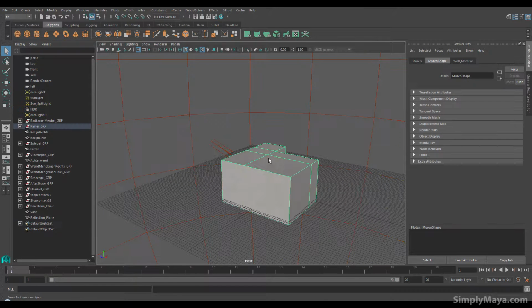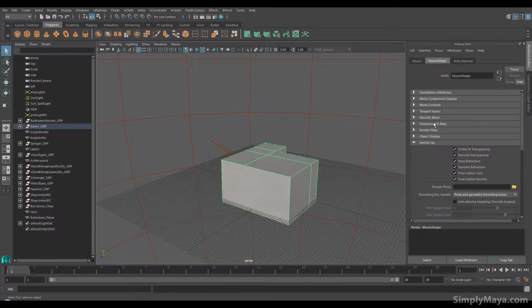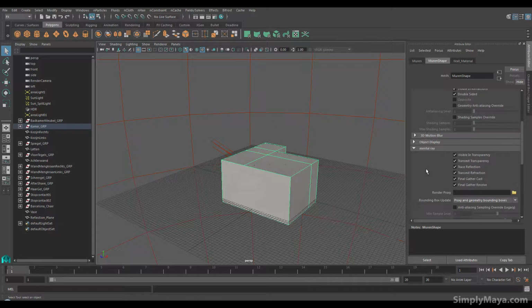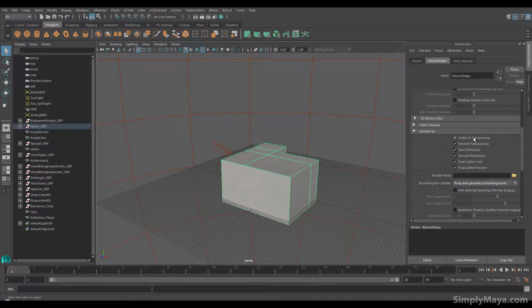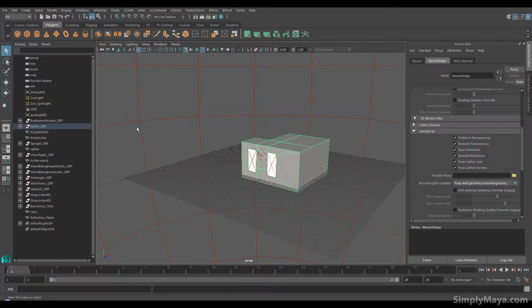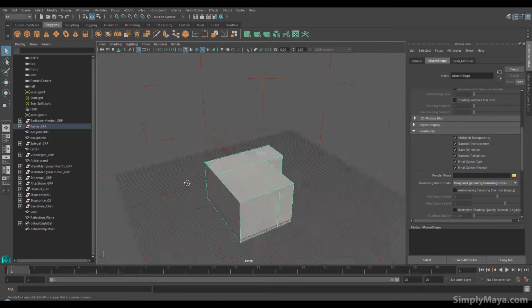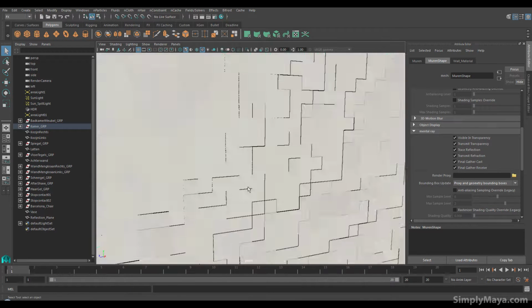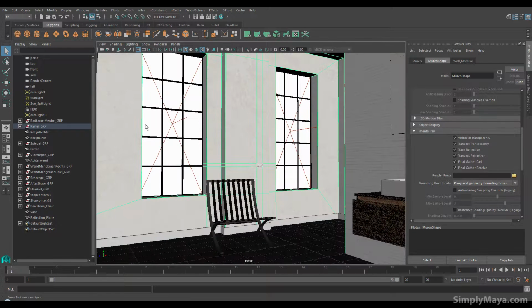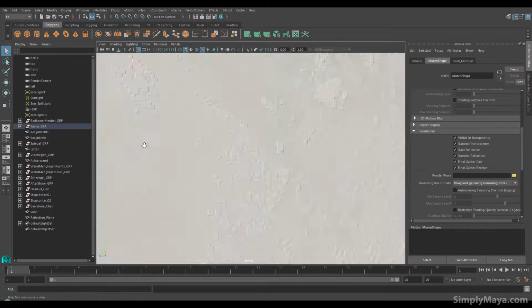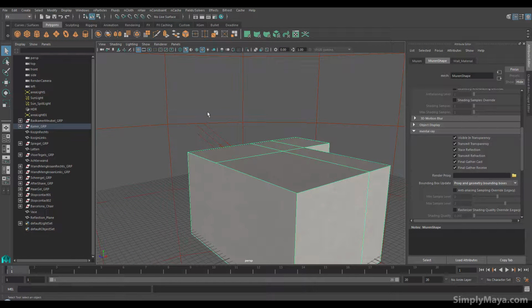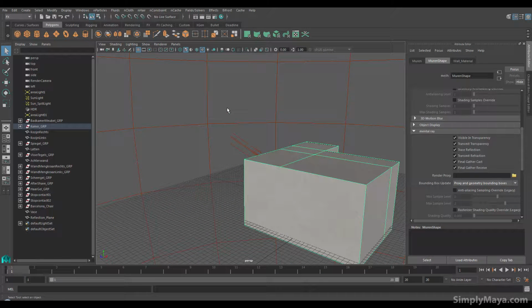So if you were to take a look at the geometry here and go under render stats and mental ray, you can find transmit and receive final gather. Turn those off and final gather will go straight through that reflection card outside, or that background card. So the best way is to composite it in. If you don't want to go to that trouble, you can use an environment sphere or a flat plane, but what you really don't want to do is use a massive HDR that's having to calculate light and information. It will make the render slower.